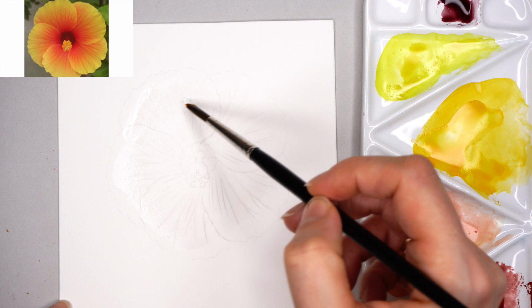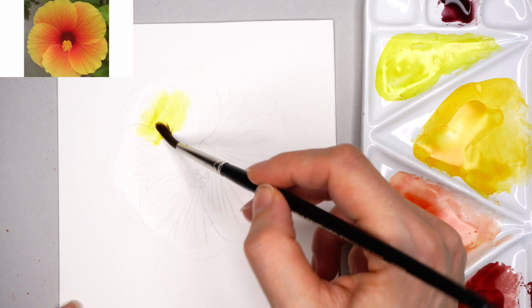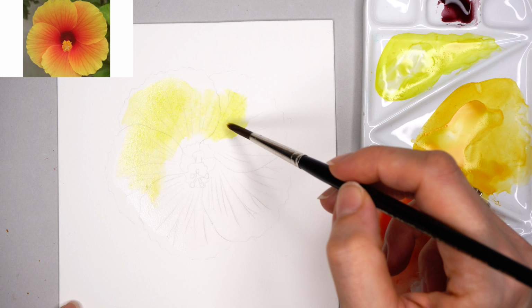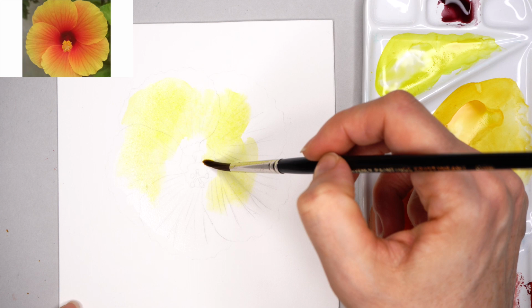Starting with watery layer, and I'm applying lemon yellow to the whole surface except the little middle part where the stamens and entrance are. Be sure that after mixing watercolors, your water is clean. So we have a very clean and nice first layer of lemon yellow color.